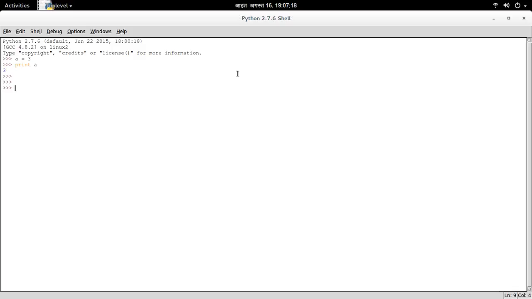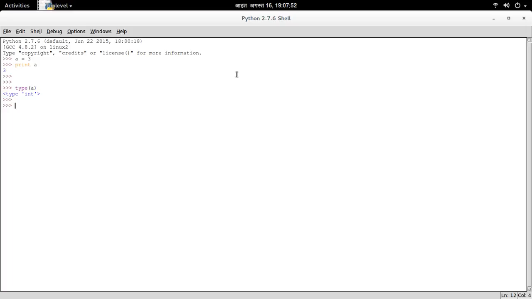A data type is also associated with the variable. Let's check that by using this statement, type, which gives the data type, and a is the parameter that we pass in the type function, of which we want to know the type of the variable. So this will print out int. As you know, 3 is an integer, so a is currently holding a value of integer type.